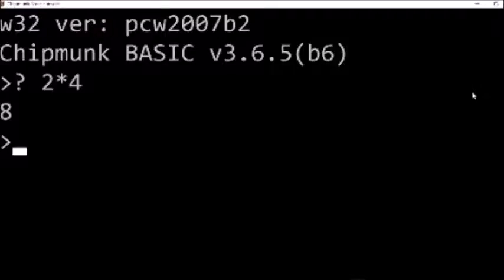We can use various functions as well and say print 4 up arrow, to the power of, 4, and we'll get 256. 4 times 4 times 4 times 4. So it can do numbers.